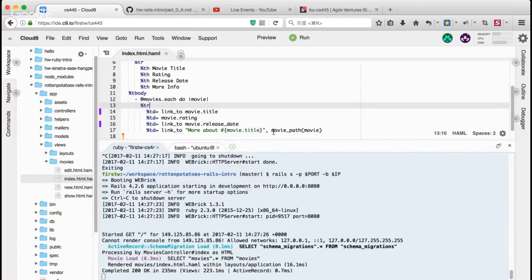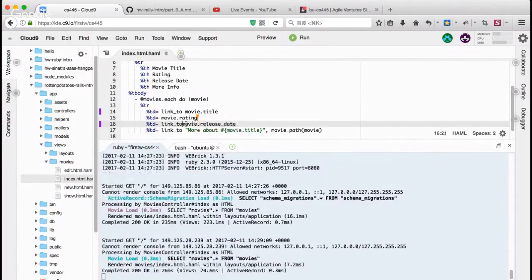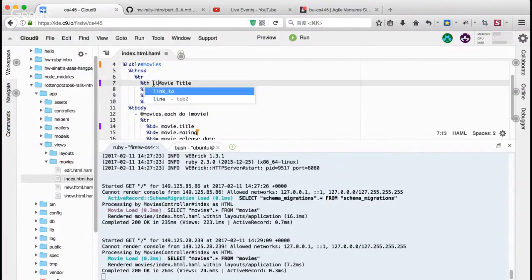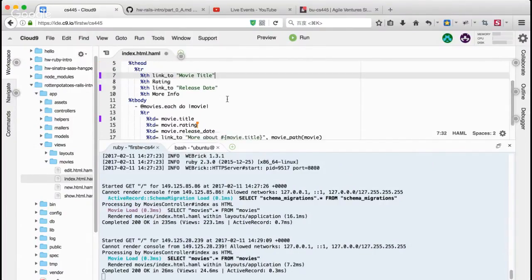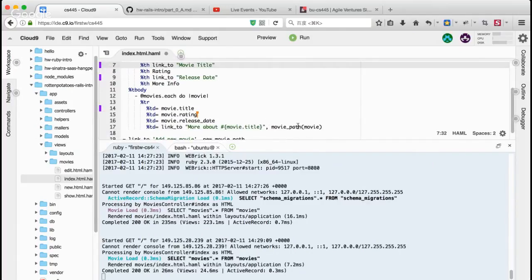But if I just want to create a link without a jumping or redirection, so oh, okay. Wait, I add the link to in the wrong place. So this is the body, right? Which means this is the content of this table, and we should put it into the head. Yeah. I see that. I made this mistake. Yeah, and I think we should change it to the string. Right, so that they're exactly the same except the last one. Yes. And let's just run it again.